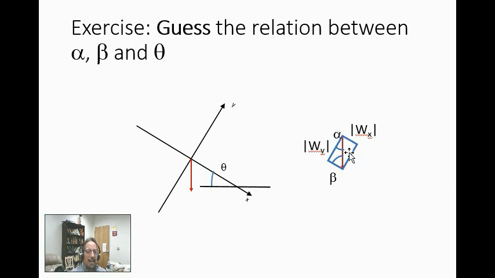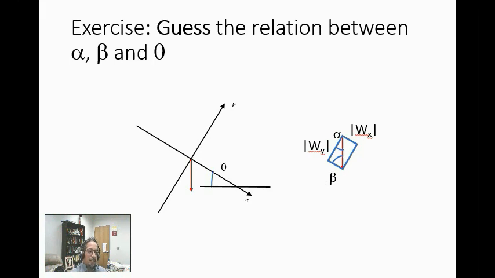Alpha, one of those angles is actually theta. So try to guess it. At least guess it, but try to figure out which one it is. Not just guessing, but actually thinking about it, looking at the geometry. Maybe do something and draw it, or take a ruler to the screen, and maybe you can figure it out. Okay, I'll pause it. You pause it, and then try to guess it.